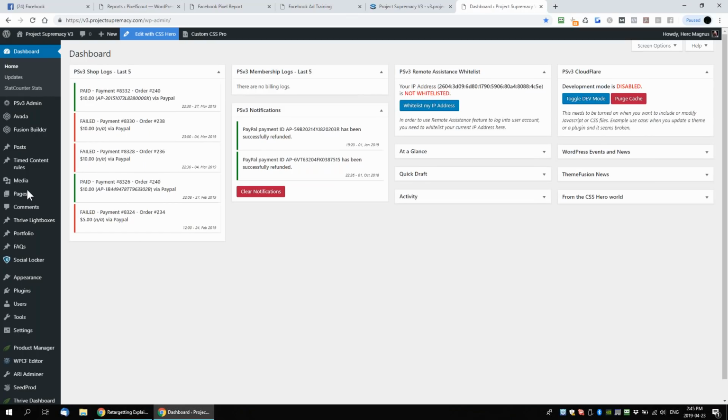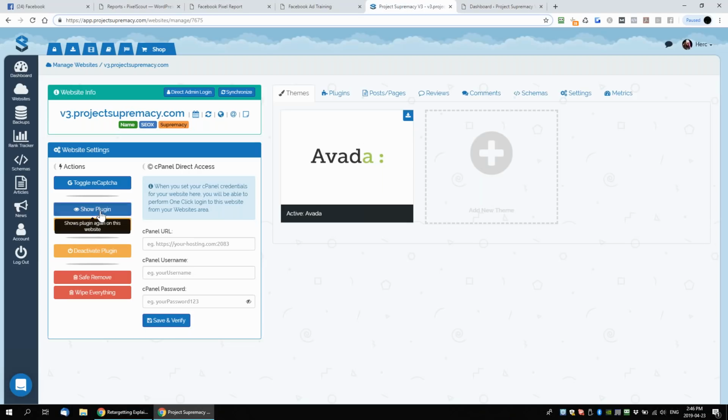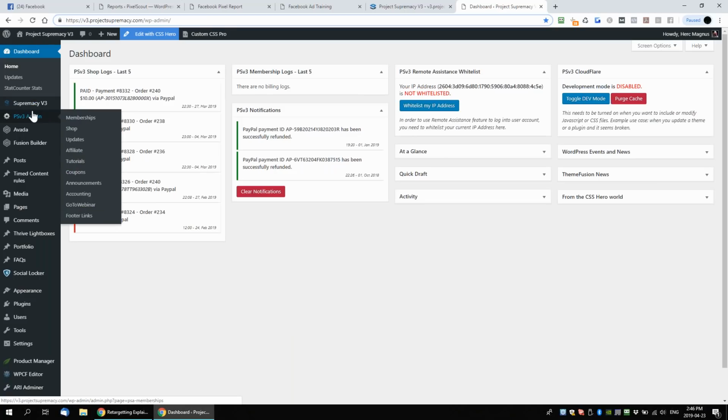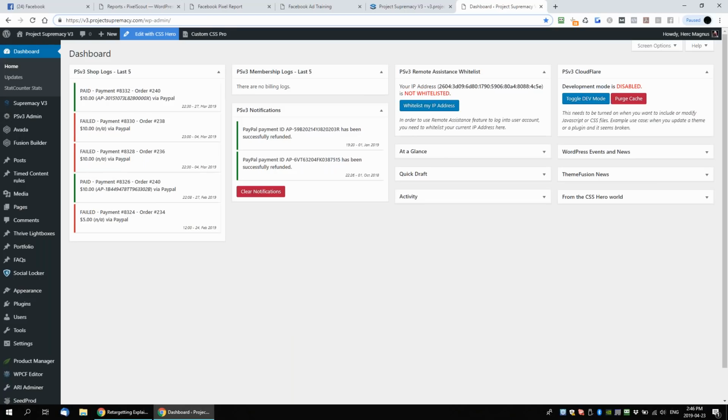You can actually hide V3 from your clients so that, number one, they don't know what it is that you're doing. They're not seeing the tool that you're using. They're not seeing how you're getting things done. You're hiding your magic from them, right? And then when you need to go in and update things, well, simple. Click show plugin, go back, refresh the page. There it is again, right? So you can hide this from your clients, which is amazing, because I know a lot of people are afraid that once they see how you do it, they'll leave you. Well, now you can hide it so that the client will never know what the hell you did.